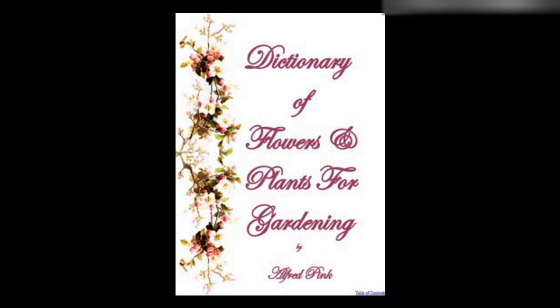Basil, sweet and bush: half-hardy annuals. The leaves and tops of the shoots, on account of their clove-like flavor, are used for seasoning soups and introduced into salads. Borage: hardy annual. Used for salads and garnishing, and as an ingredient in cool drinks, excellent also for bees. Chamomile: a hardy perennial. Flowers used medicinally. Caraway: a biennial. Leaves used in soups, and the seeds in confectionery and medicine. Chervil: an annual. Useful for salads.